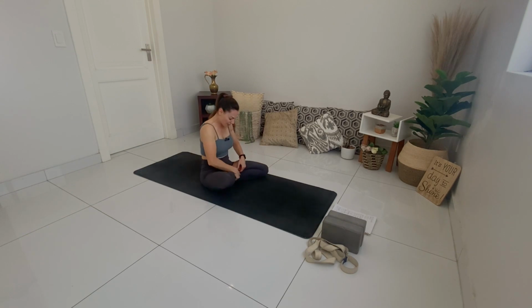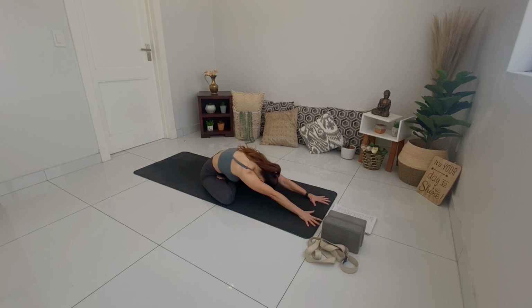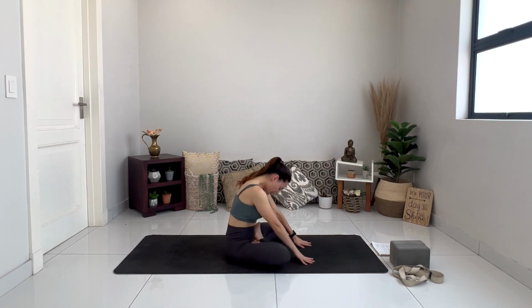Let's do one more set. Inhale, exhale, lift up, ignite that core, lift the knees up, hold it there, come down and exhale, forward fold. You can hold your forward fold for a touch longer, and then coming up. All right, I'm going to release my right foot.